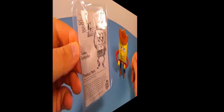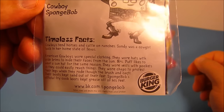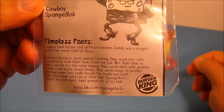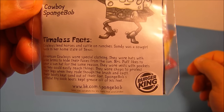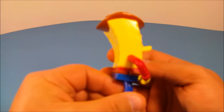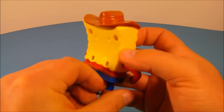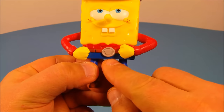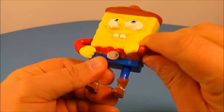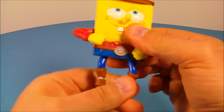Next we have Cowboy SpongeBob. One of his timeless facts reads: cowboys tend horses and cattle on ranches. Sandy was a cowgirl back in her home state of Texas. Here is SpongeBob — this might be one of my favorites of the set so far. He's got the cowboy hat and the big belt buckle. He can move his arms up and down, and down here you can spin his feet all the way around.